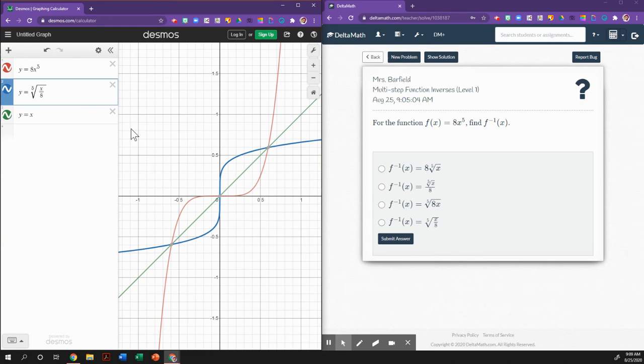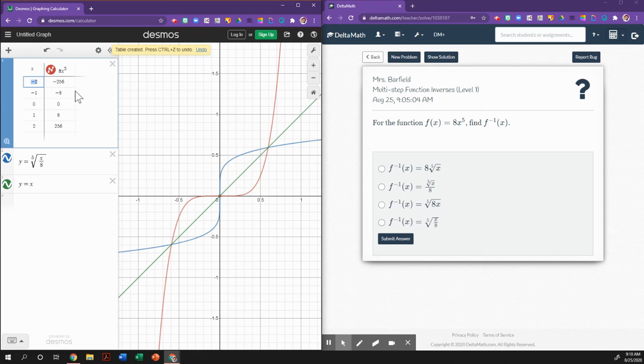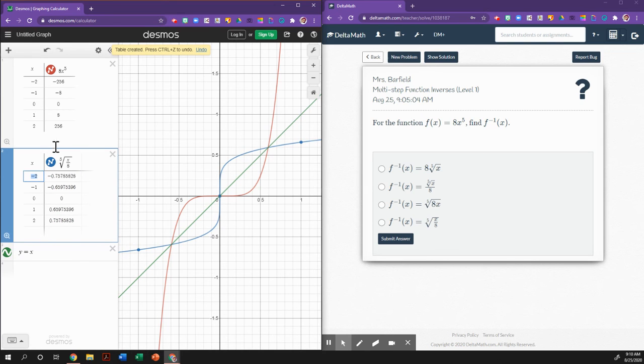But what do I mean about these tables? This is why I really like Desmos. So here's my first one. I want to click on edit and convert it to a table. So there's my values. Now what's going to happen when I click on this one is the values are going to reverse, but you've got to give me a second. So I'm going to click on that and convert this one to a table. And you're like, but Ms. Barfield, they didn't flip. That's why I say, give me a second.